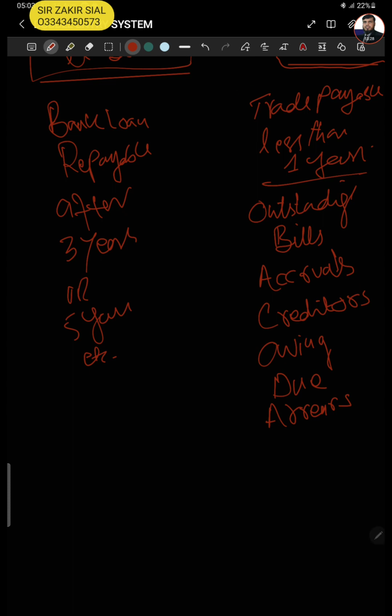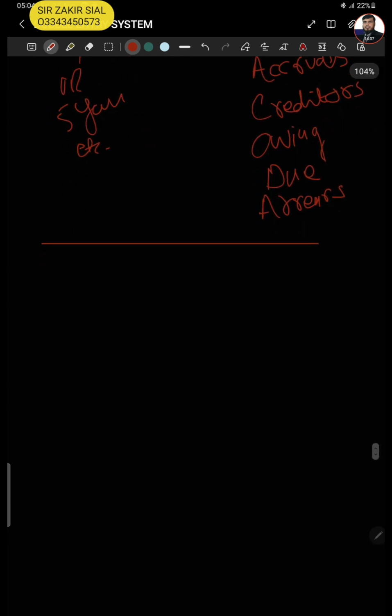The main difference between current liabilities and non-current liabilities is the time period. If a loan is due within a year, then that amount will be considered a current liability. Sometimes we repay a loan in installments, so the current year installment is the current liability and the rest will be the long term liability. Third content is capital, which is very important.